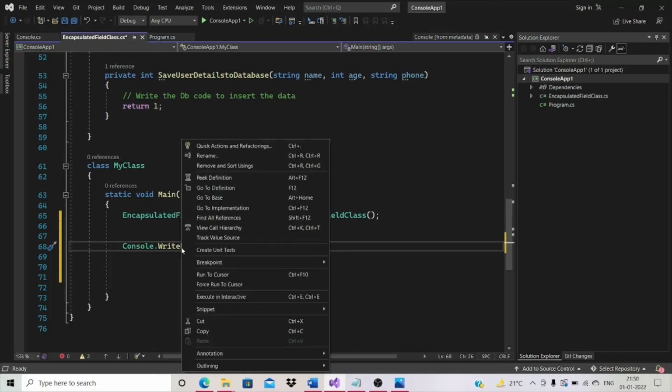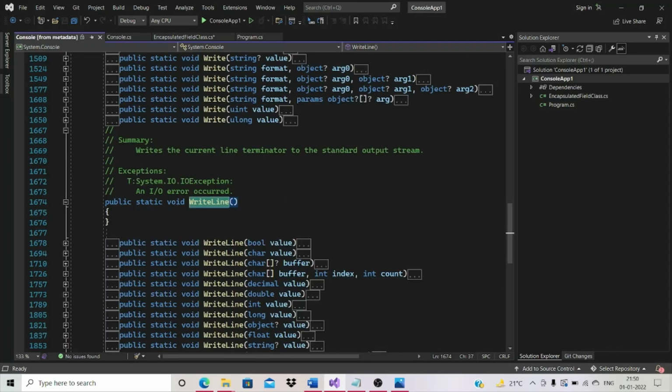Let's try go to definition. If you see here, we cannot see any code. They only provide what the user wants, meaning only necessary information is provided and unnecessary information is hidden, because the user doesn't need to know what code is written behind the WriteLine method. That's why they expose only the WriteLine method to the outside world.